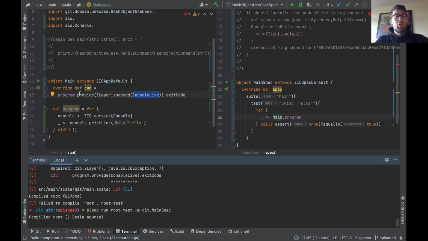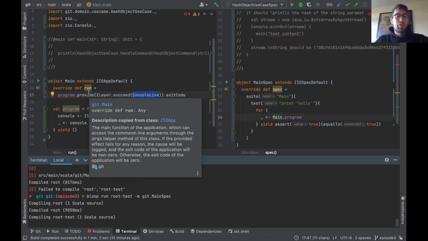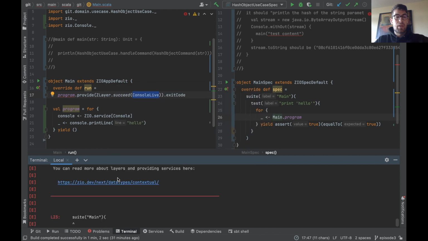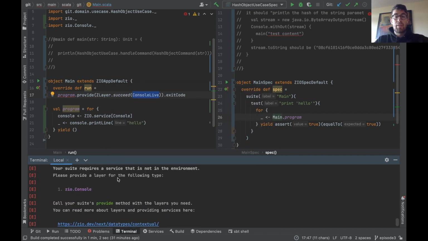So I'm just gonna use this function for the moment. And as my IntelliJ is very slow, I'd rather use this function than look for the other function for the moment. Okay. And the same, then we have the same error. We need to provide a console.